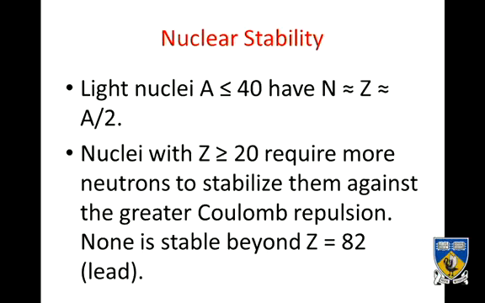However, when you have more protons, when you go up a little bit in proton number, the electrostatic repulsion starts to get very significant. In other words, the nucleus tends to blow apart because of the repulsion, and so you need more neutrons, which have the effect of increasing the distance between the protons. You need more neutrons to stabilize them against the greater Coulomb repulsion, and at a certain stage, which is given by your textbook as Z equals 82, nuclei are intrinsically unstable. You can tap them a little bit and they will do things.